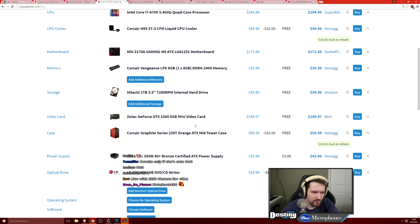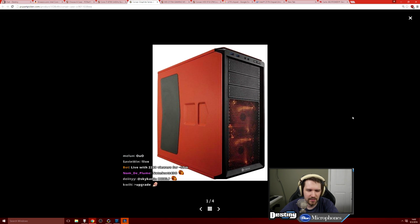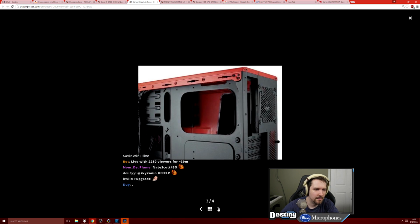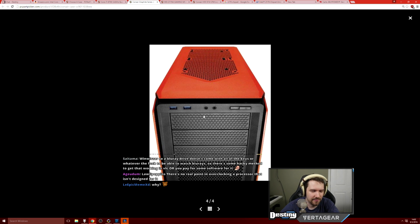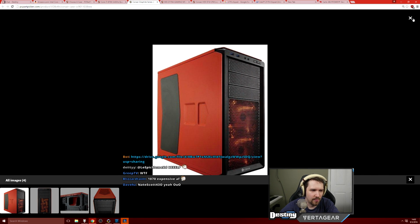Also, this case is bad. Or maybe, I don't know, dude. What is this? You don't get LEDs in your case, guys. I know that this is subjective, but it's current year, not previous year. Nobody likes these LEDs everywhere. This looks like something that fell out of the Predator spaceship, alright? You don't need this, alright? What is going on here?